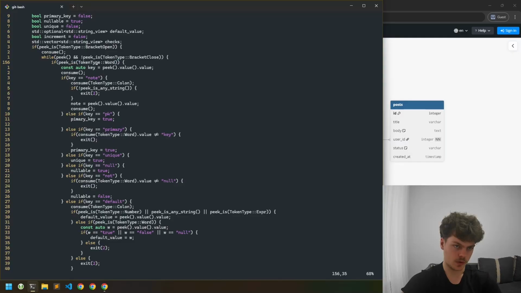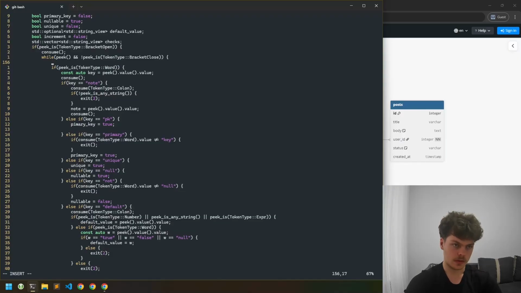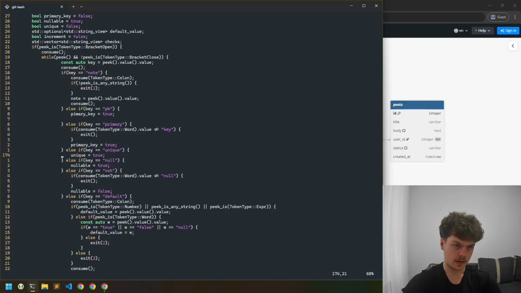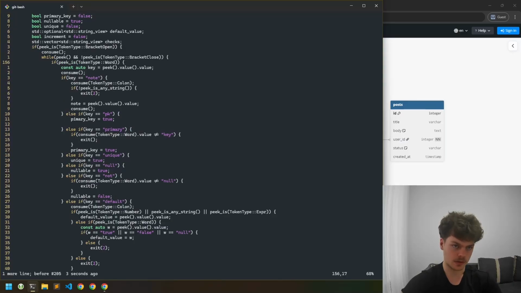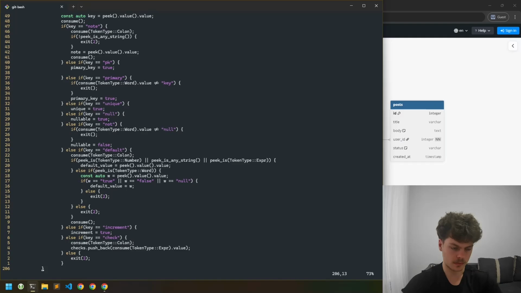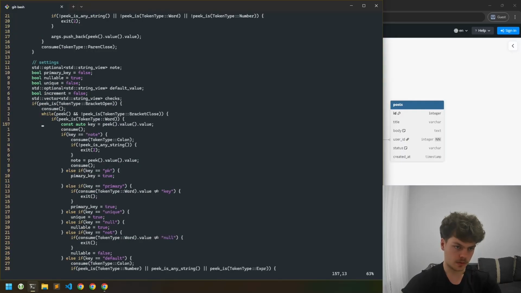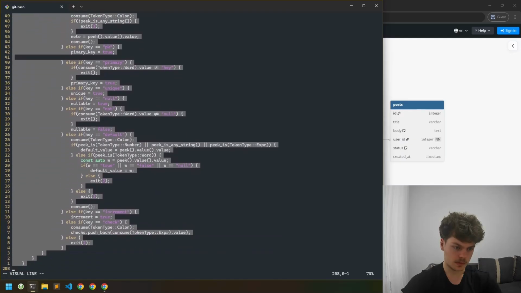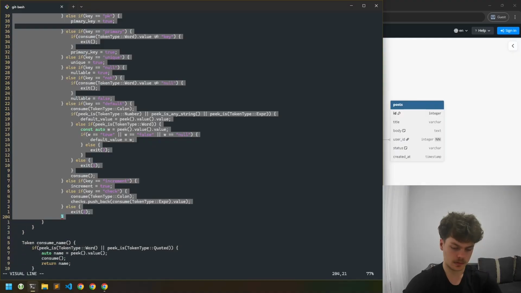So we might want to unindent it and say, remove this, or actually let me first jump to this, remove, and now go here and unindent all of this.